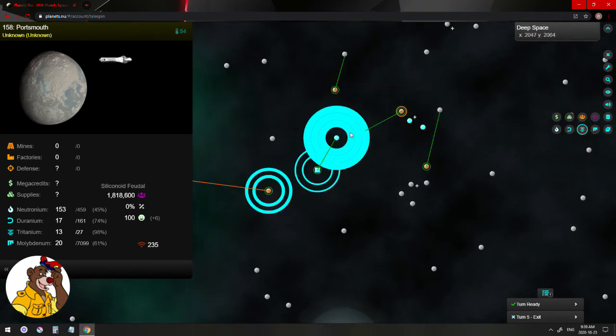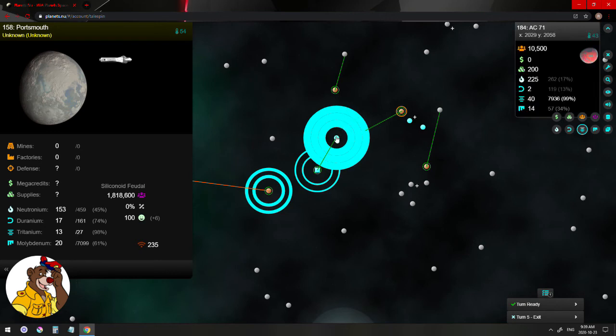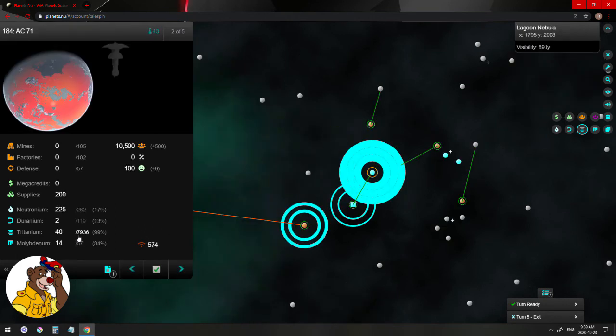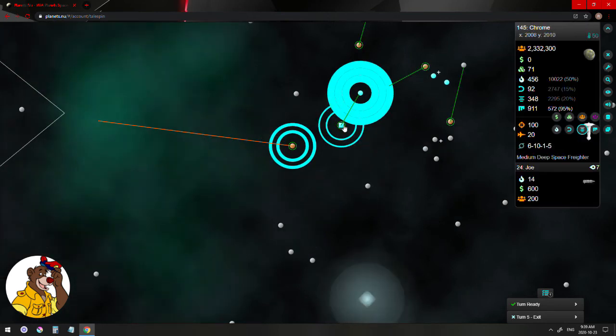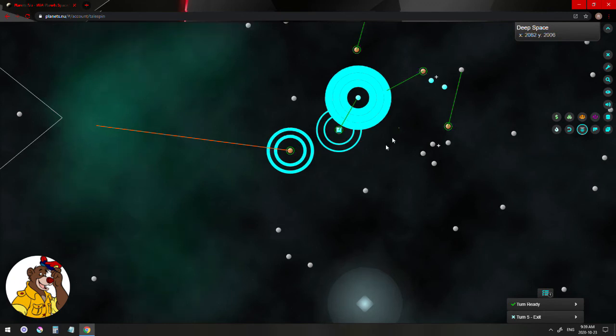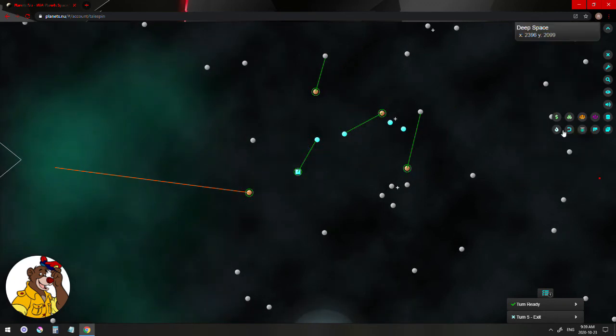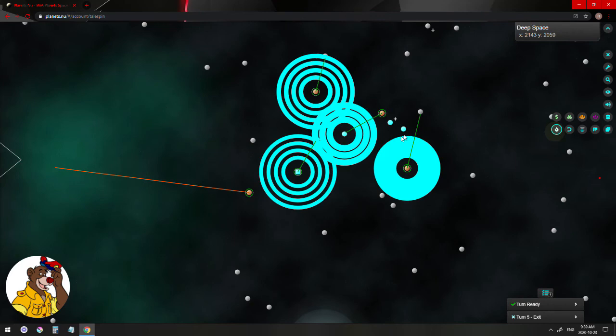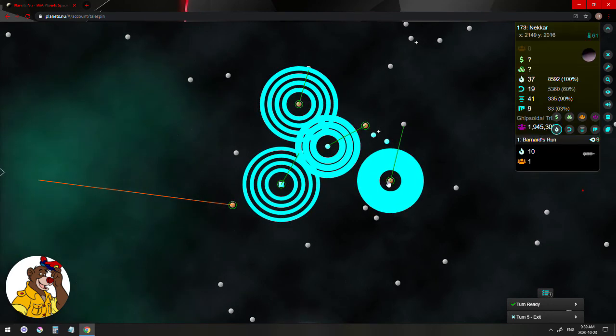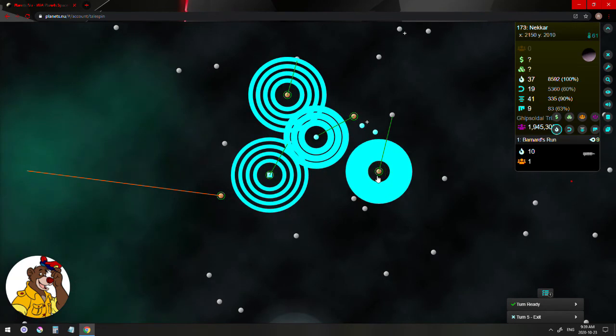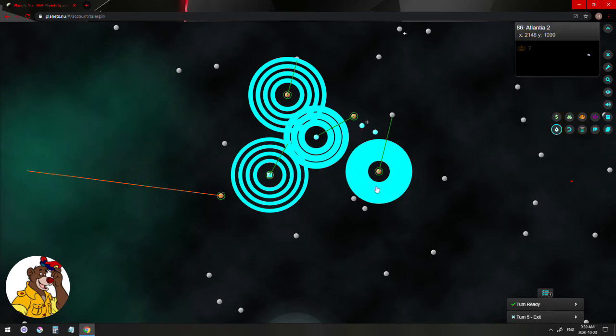The same thing will happen when you look at titanium. I can see here there's a ton in the ground, and it's a very high percentage. If you look closely, there's 8,000 in the ground, almost 100% mining rate. So that's an awesome planet. That one's not so great, and that one's okay too. And there's uranium, and there's my neutronium. Wow, that planet's amazing. It has 8,500 in the ground at 100%.